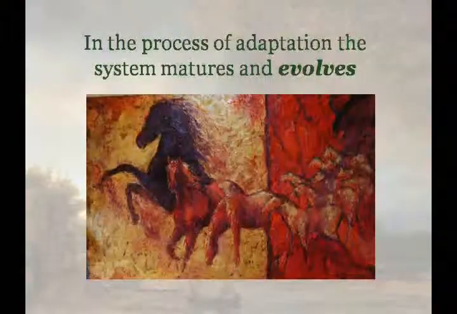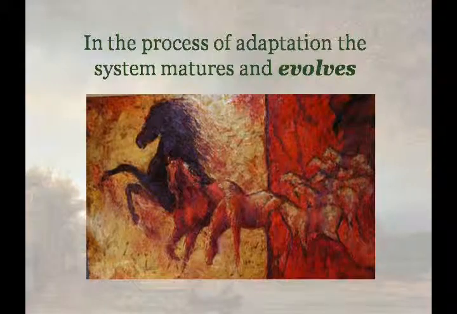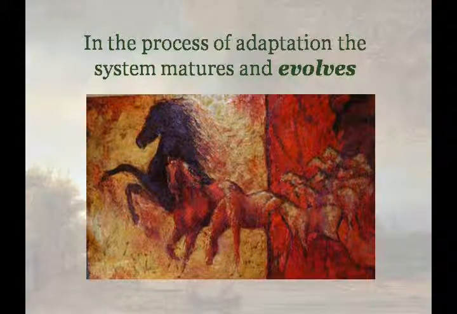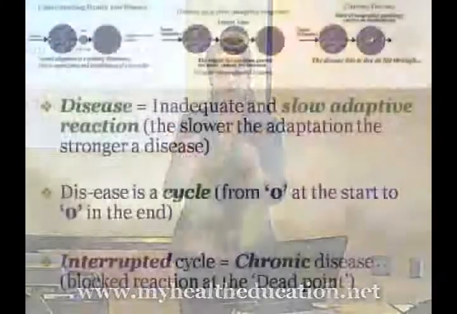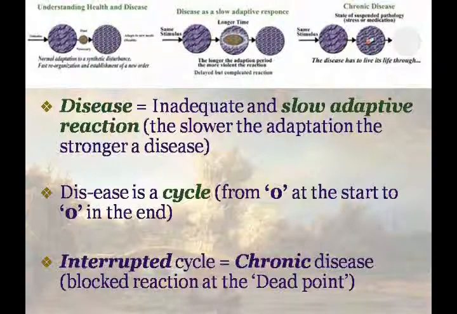So disease is good, right? That's our kind of, disease is natural healing, disease is good. System evolves. So that we already kind of know. Disease is an adaptive reaction. It is the body trying to adapt to something. It's just going too slow. The adaptation is not happening easily. It's happening every step of the way, and takes a lot of energy from the system.